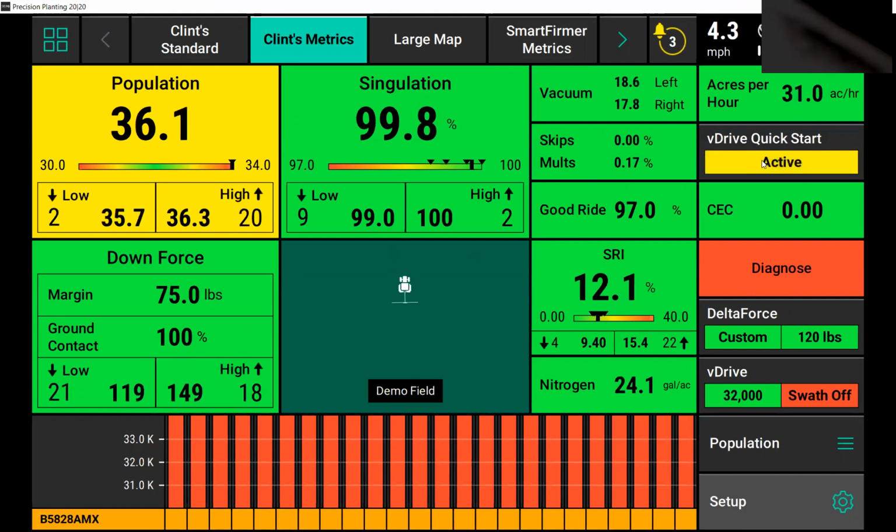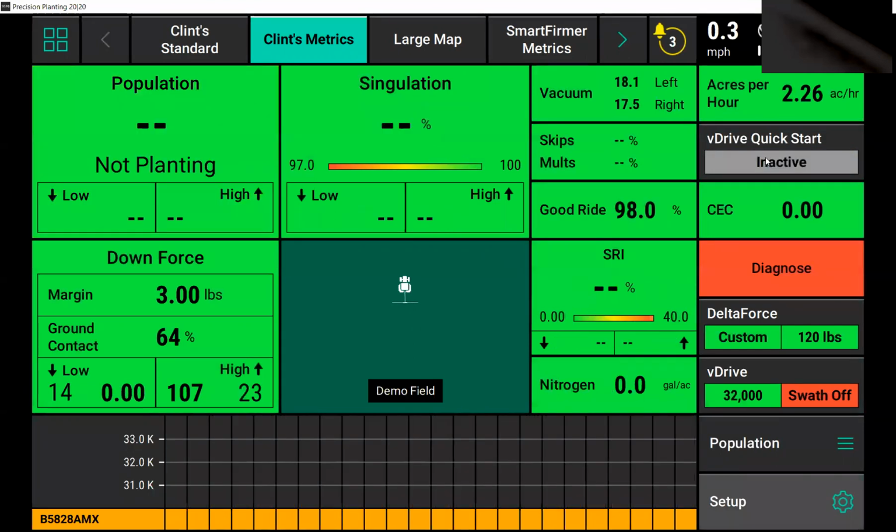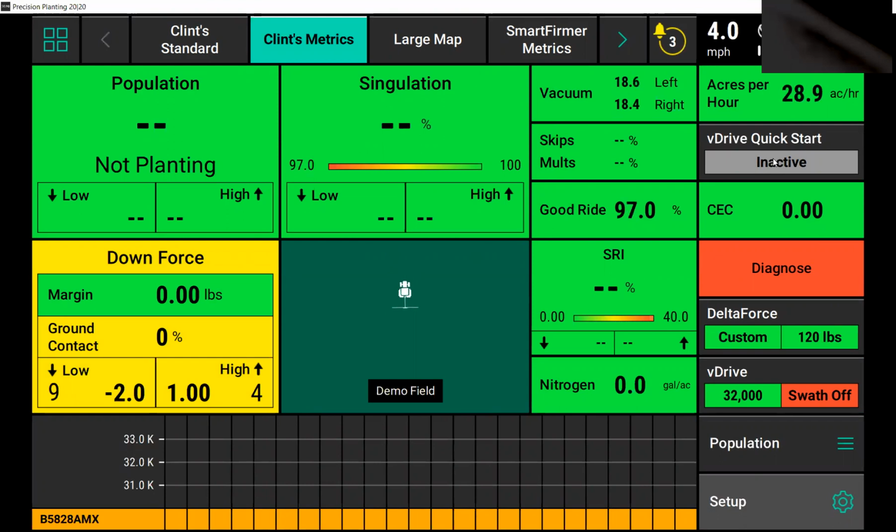So what's happening there is the V-Drives are spinning at 3 miles an hour for 7 seconds, I believe, until it sees speed. Then that takes over. So if you tap this button and you don't move your planter, you're going to have 7 seconds worth of 3 miles an hour seed in a nice little pile at the bottom of your seed tube.